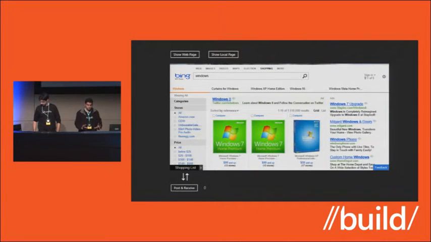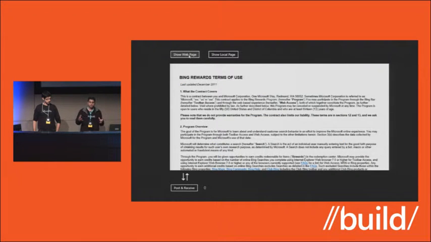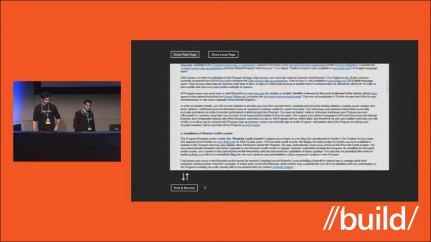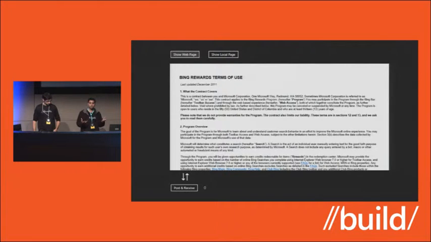But first, here's the experience we just spoke about. My Windows Store application with an iframe. And so as you can see, I can click on links and I can navigate. I should be careful when I do this because it might crash. I don't have a back button, so I can't really go back to where I was. But functionally, it is possible. Here's an example of a remote asset that I'm presenting within the shopping application. So I can scroll through the terms of use, and the customer can't really be playing around with a whole bunch of controls here.